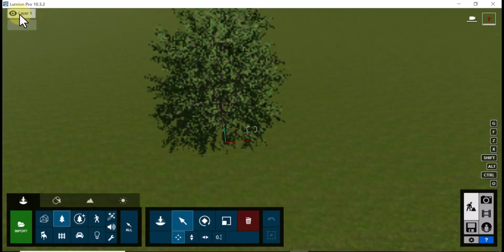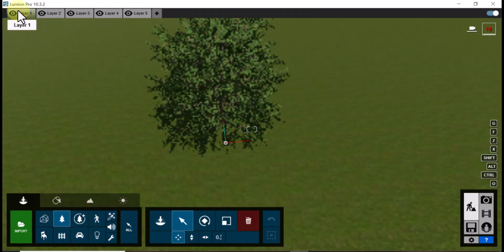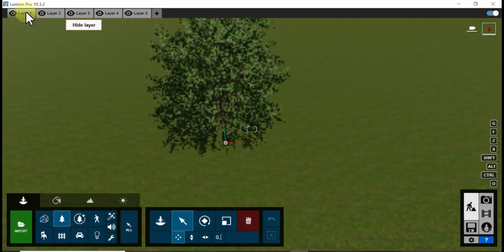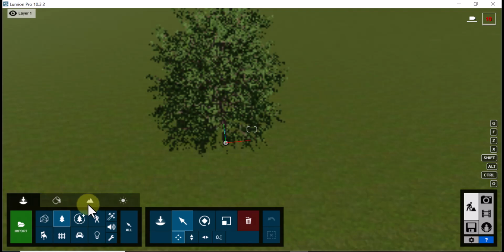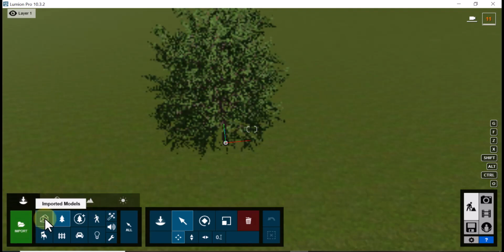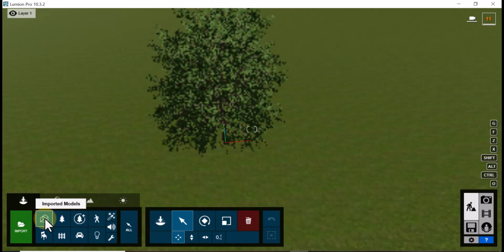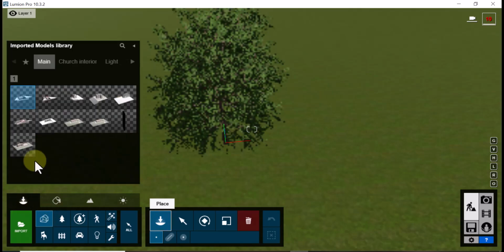Another thing that you can use to speed up your computer when you are working is, you look at here, you see there are different layers. So I recommend that you allow your model. For example, if I import a model now, let me import one model so that you will see what I'm talking about.